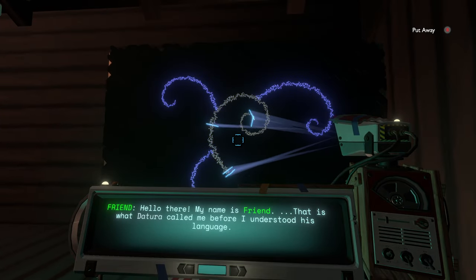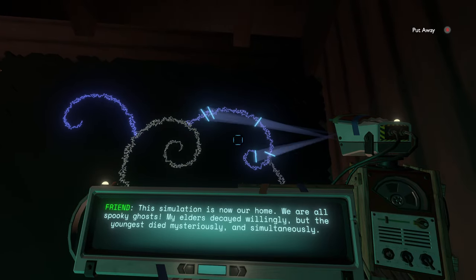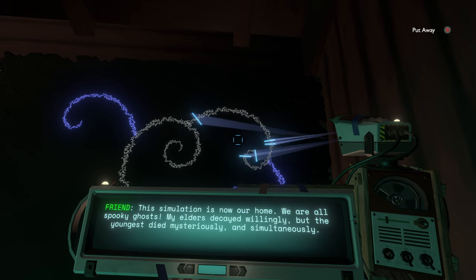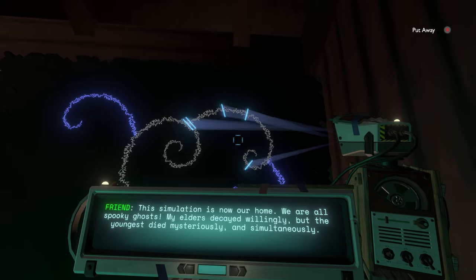Hello there, my name is Friend. That is what Dakura called me before I understood his language. The simulation is now our home. We are all spooky ghosts. The elders decayed willingly, but the youngest died mysteriously and simultaneously.